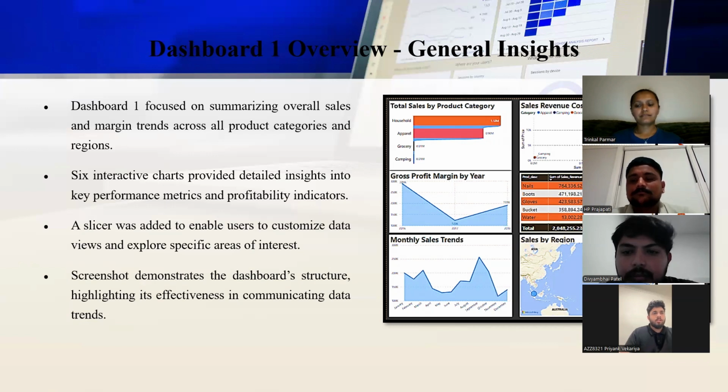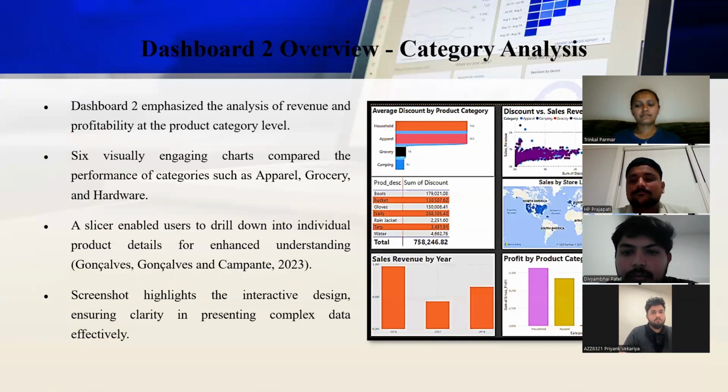And moving to the next slide, dashboard 2. This dashboard centers on outcomes of periods and groupings of specific product categories, as well as a side by side display of total revenue and revenue by product category. Users can then use the slicer to navigate certain details regarding the specific product.